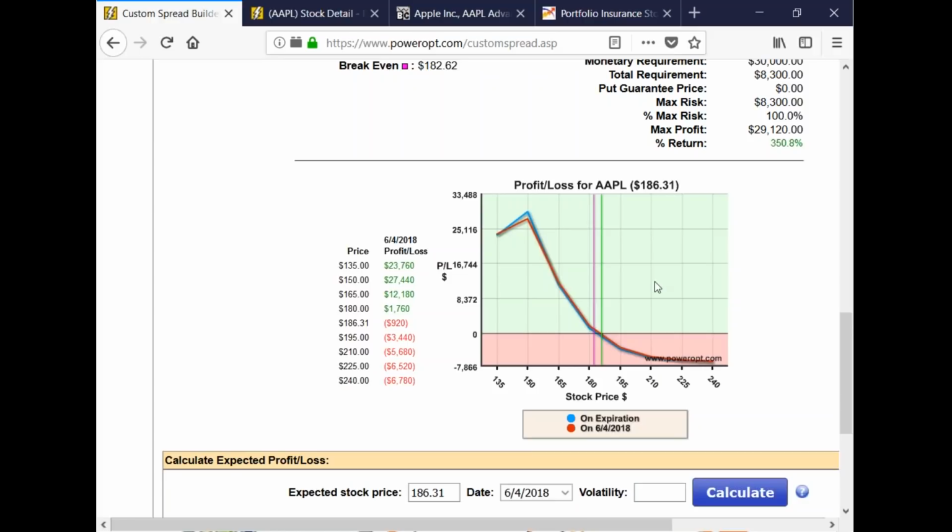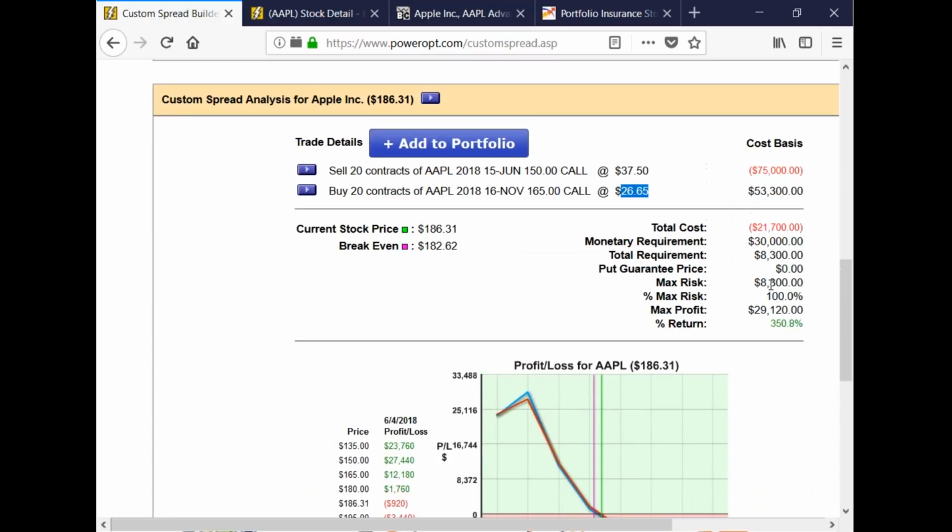Looking at it by yourself, you're absolutely right. It would be a bearish position. Their target would be the stock to be trading at 150, but even here, they're at a profit at 165. Anywhere below here, and their risk isn't that high comparatively. And remember, this view was only with 20 contracts, not 21,000. The max profit is 29,000. The max risk is only 8,300, and they took in a credit of 21,700 up front for 20 contracts, not 20,000.